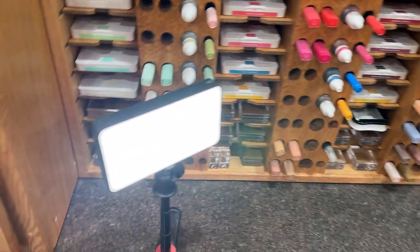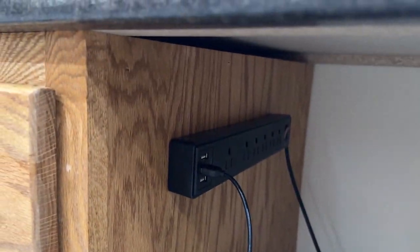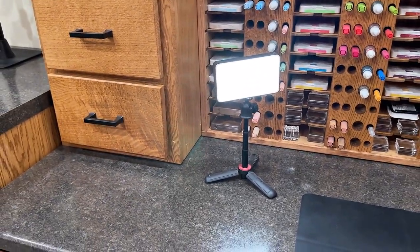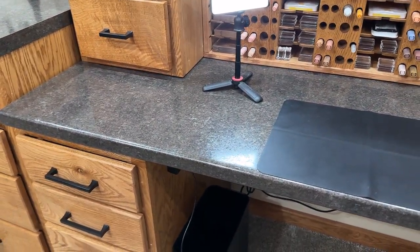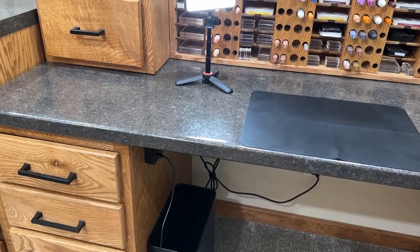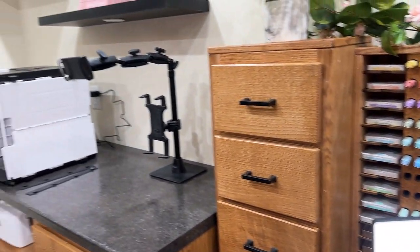This is just a power strip but it has USB ports — before I was stringing a long cord across my whole room. That was suggested to me so I wouldn't have to be crawling under the table. Now I've got this power strip right there for my embossing and everything else. Those are the tools that I use to create my videos and take great photos, and I'll have links to all of those products underneath the video.